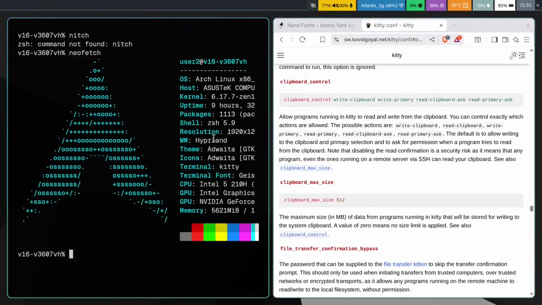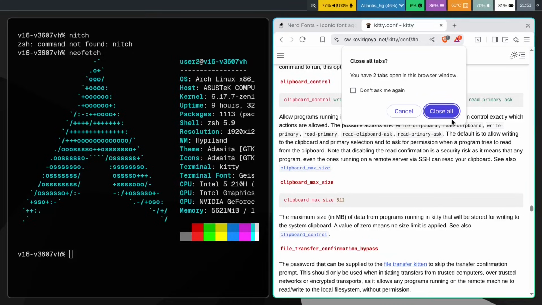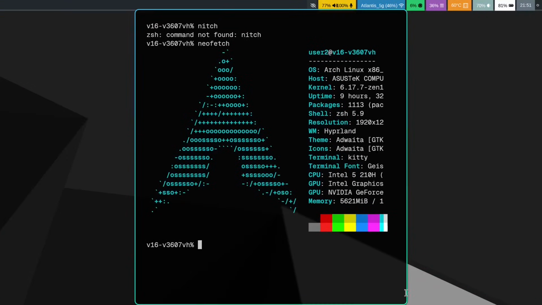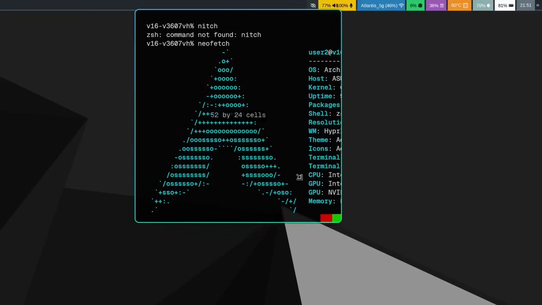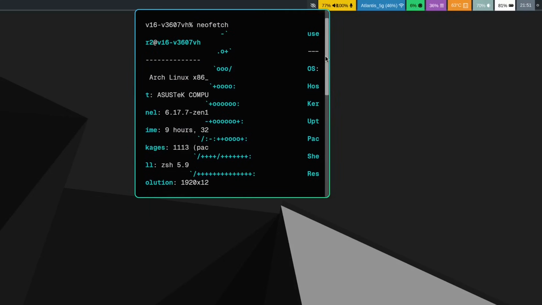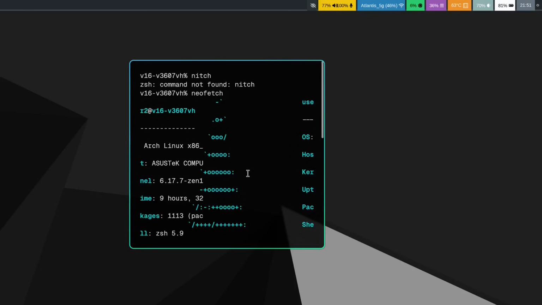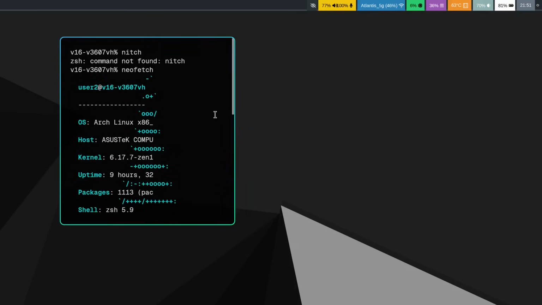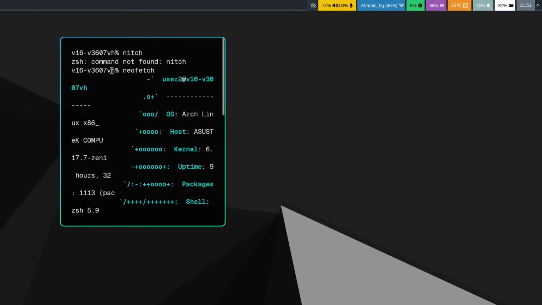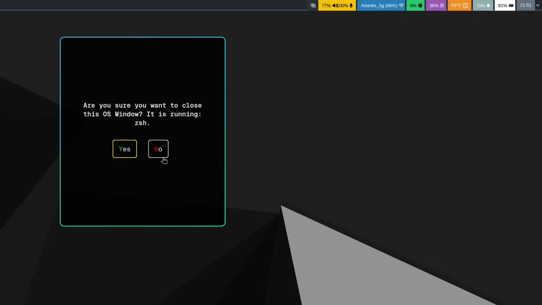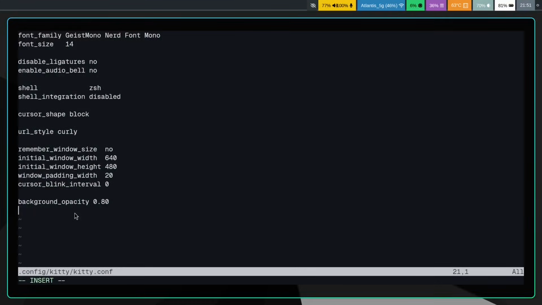Now, the issue with this terminal is you're going to find a scroll bar whenever you try to resize the window. So let's say I try to resize the window, you're going to see a scroll bar over here, which again just looks ugly, and it completely ruins the look of any fetch tool that you're using. If you want to shrink the window so that you can only see the fetch, it completely ruins the look. So we're going to avoid that by changing the opacity of the scroll bar to be completely transparent, so you can't see it at all.